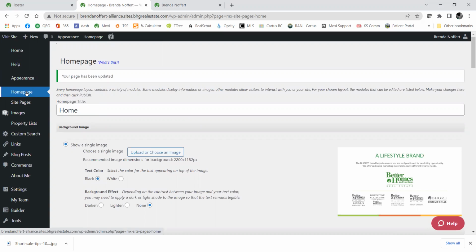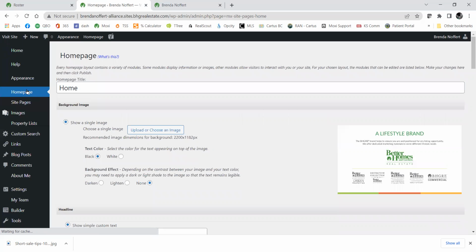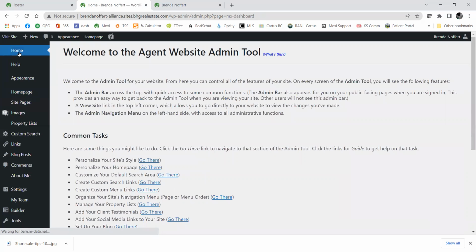Okay, so there's other things we can do. I don't want to get into the custom searches yet because they're a little harder to do. We will do one when we do the advanced course. I do want to go back to the home page for a moment. And I want to show something that is a little more advanced, but if you want to play with it between now and then.